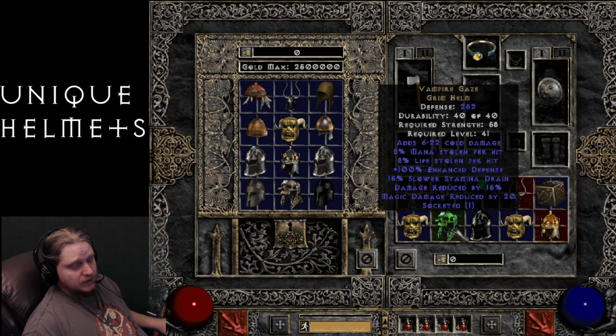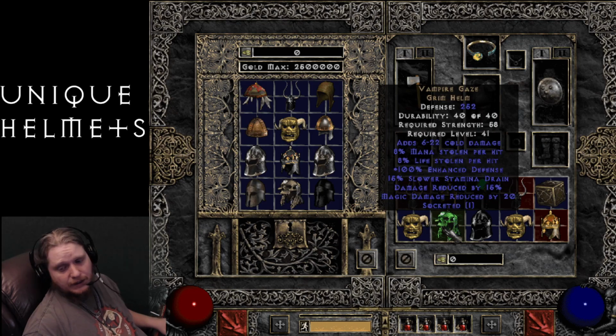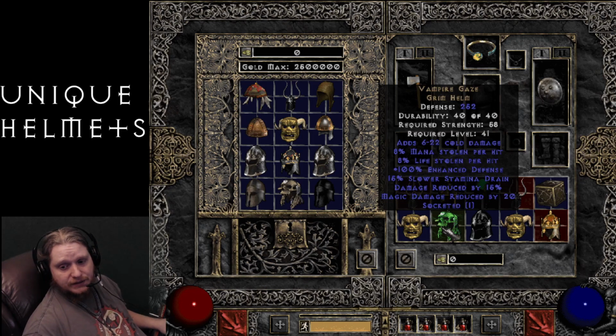So the life and mana steal vary from 6 to 8%, and the magic damage reduced varies as well. There's a lot of characters you could use this on: barbarians, paladins, assassins. I mean, there's really no limit to the imagination as far as this one is concerned. Not only because it gives you the life and mana steal, but also because it gives you that 20% damage reduced by, which could turn even the weakest characters into someone a little bit more tanky.